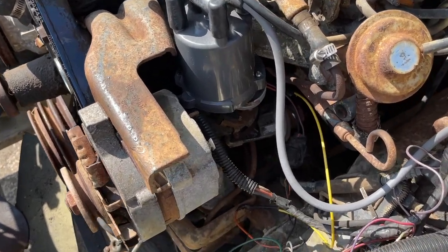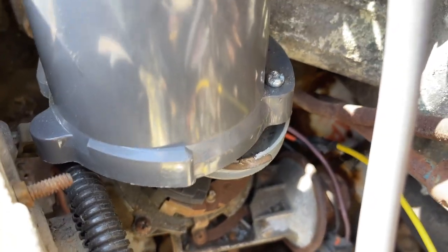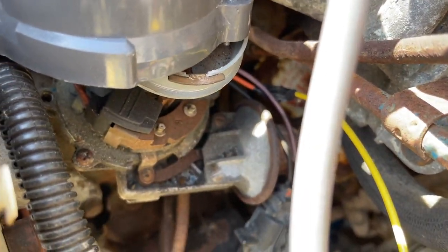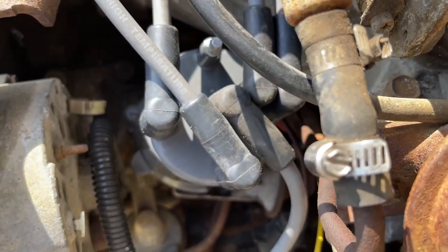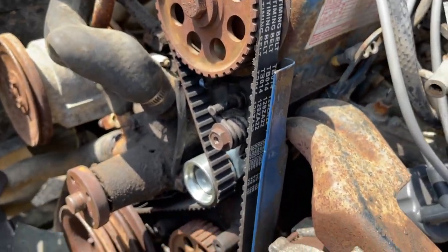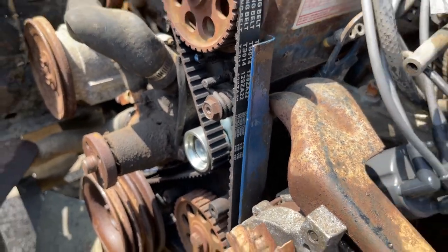Okay guys, as expected, I kind of figured we'd be here. We're right there, right at the number one. Right there, guys. Look at that. You're right on the money. I'm gonna buckle this down. So I'm gonna put one screw in the cover and then we're gonna start this thing.